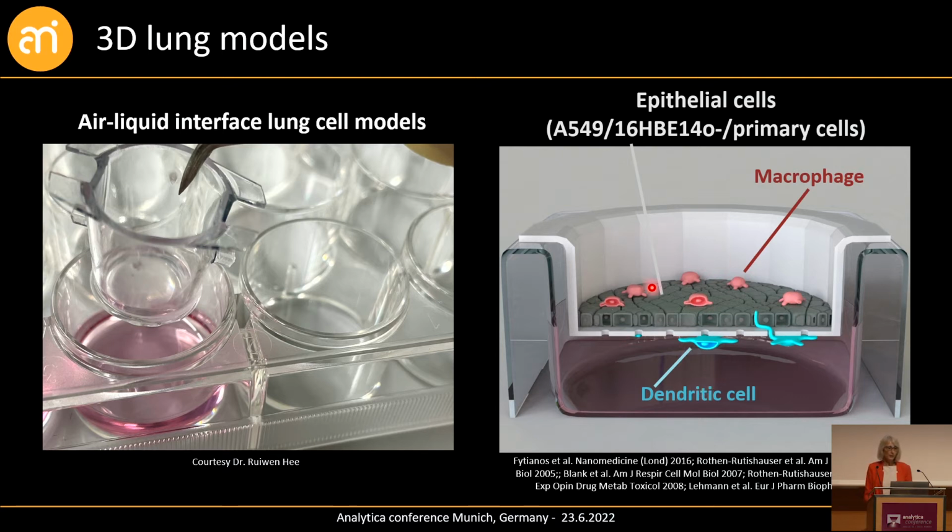Macrophages are phagocytotic cells on the surface of the epithelium, and dendritic cells locate more on the basal side of the epithelium. They make pseudopods towards the luminal phase to capture antigens, and then migrate to the lymph nodes and present the antigens to the T and B cells which are there. So they are really key for the allergic immune reactions.